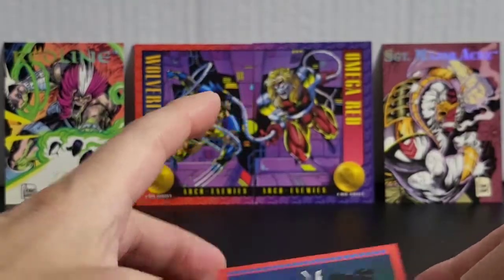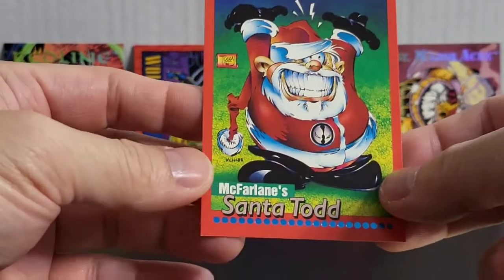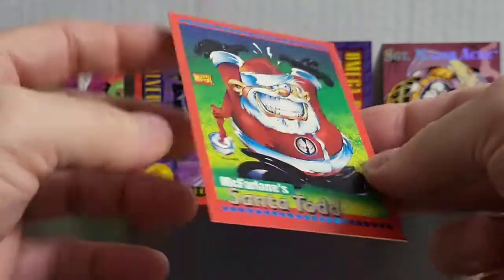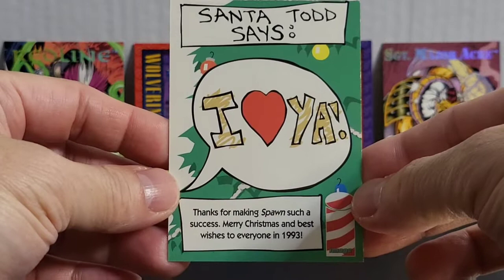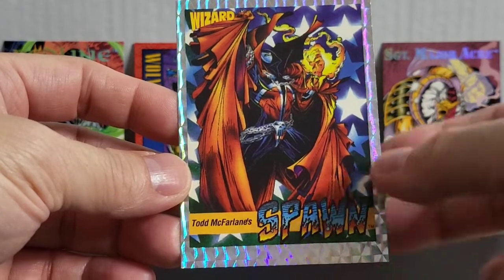Alright, so on to some Wizard cards. So these came in the poly bag with a Wizard magazine. And this one here, this is McFarlane's Santa Todd. I believe this one came out around 1993. Yep, 93. Next, you have Todd McFarlane's Spawn. Very cool card.